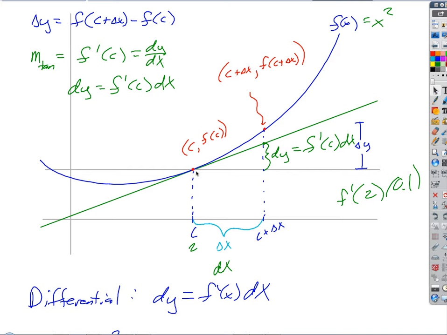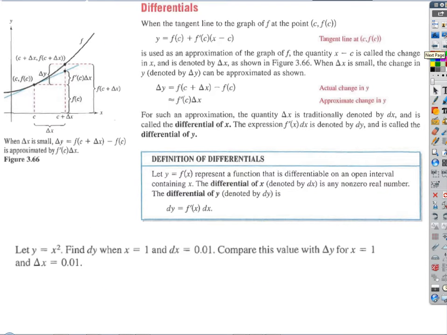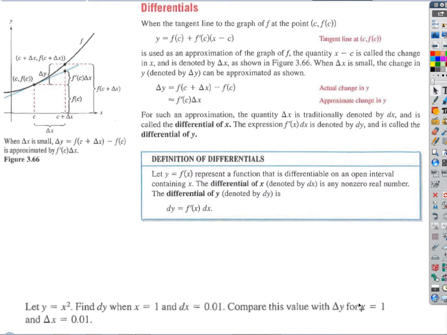And how well does it match it? Well, we'll actually look at a way to determine if it works well or not. So here's the book's picture, kind of the same thing, right? The light blue line is the tangent line, there's the function, there's your delta y, and there's your dy. Really what this comes down to is remembering that dy, which is what we call the differential approximation, is just f prime of x dx. But that's so simple because that's the definition of a derivative, right?